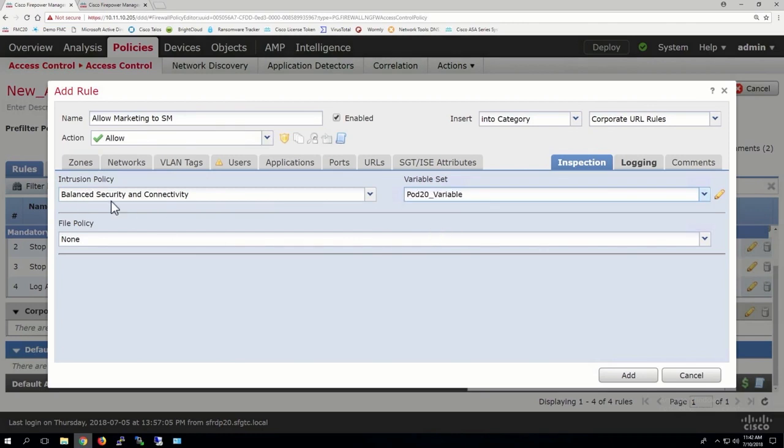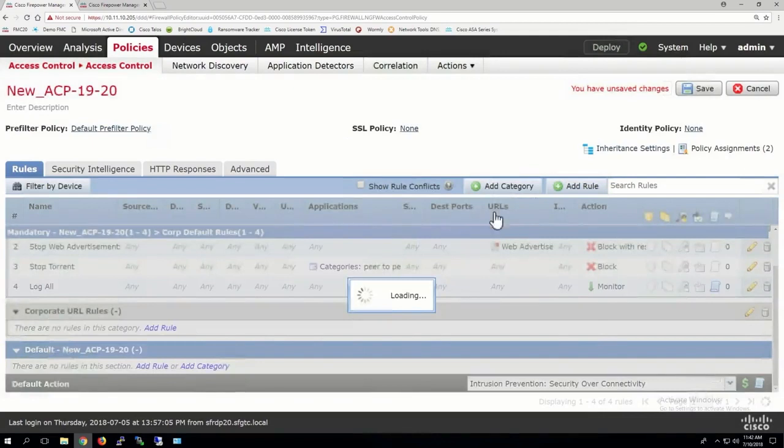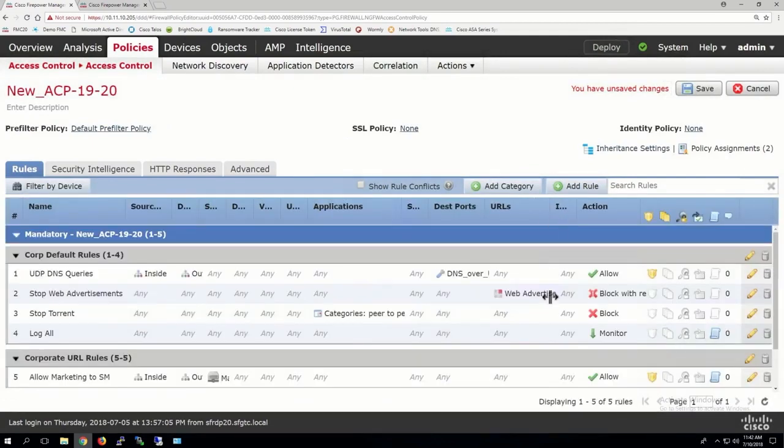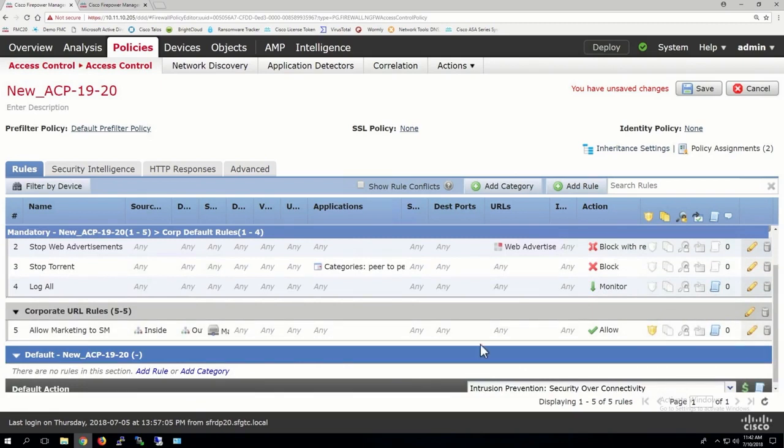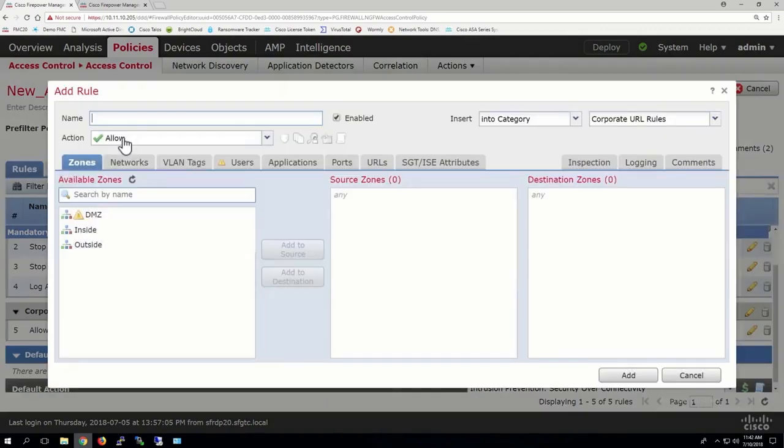For now, we definitely need to change this. But for now, I want some security. I would definitely add a file policy to this eventually as well when I create that. No traffic should be uninspected, right? Some people allow some traffic out uninspected, but we're not going to. Now we're going to go ahead and do the let's block everybody rule. Okay, so we're just going to do a block.